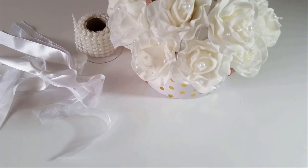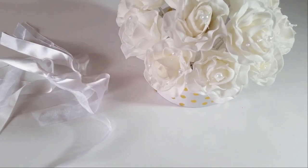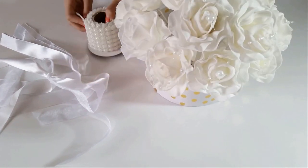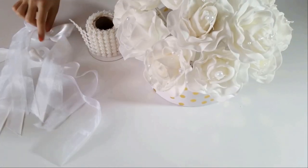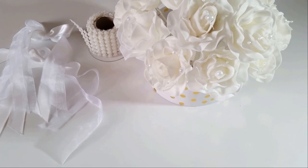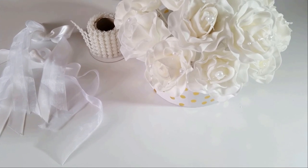Wonderful. And now I'm going to be adding the two ribbons, which is this ribbon right over here. So beautiful. And also this ribbon. That's already a bow. I'm going to be adding these two ribbons. And then at the end, I'm going to be showing you all how finally it looks with the ribbons. So I'm very, very excited. So I'm going to be showing you all.